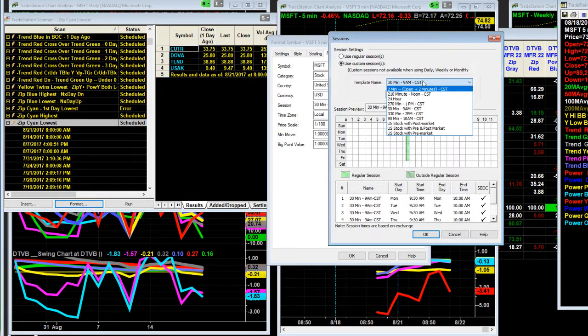That's one way to do it if you haven't had time to search the night before and you're looking for something to get into. This is a real quick and easy way to do it. You could have Zip Zion going up, or there's a variety of things that you could choose to go into instantaneously.